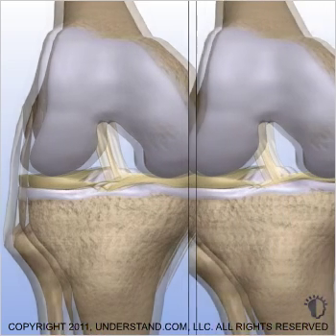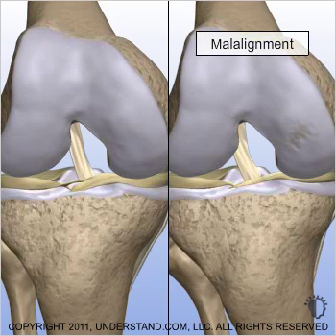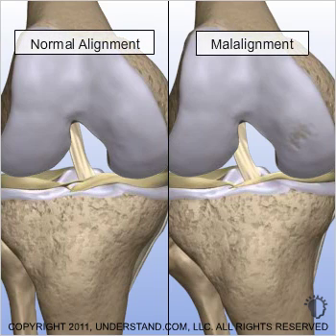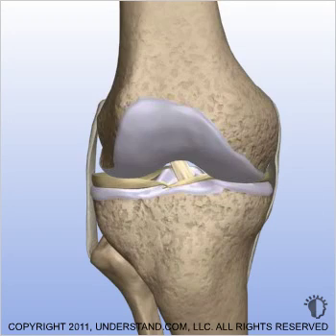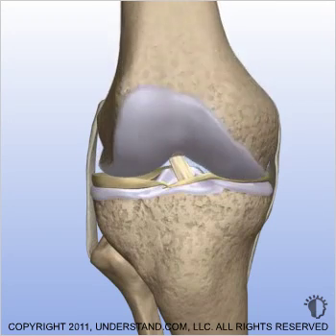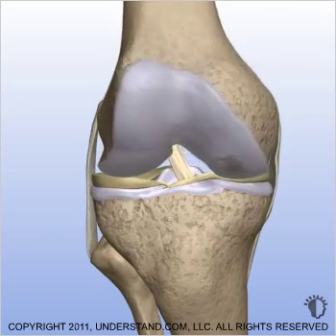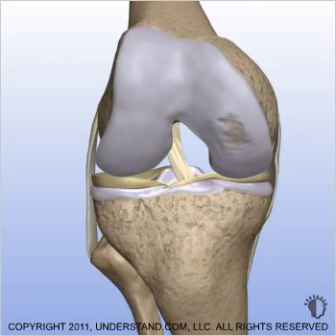and pain. In a condition called malalignment, unbalanced forces cause excessive pressure on either the inner or outer portion of the knee. Degenerative arthritis and malalignment can cause the knee's protective tissues to wear on one side more than the other in a repetitive cycle of damage.